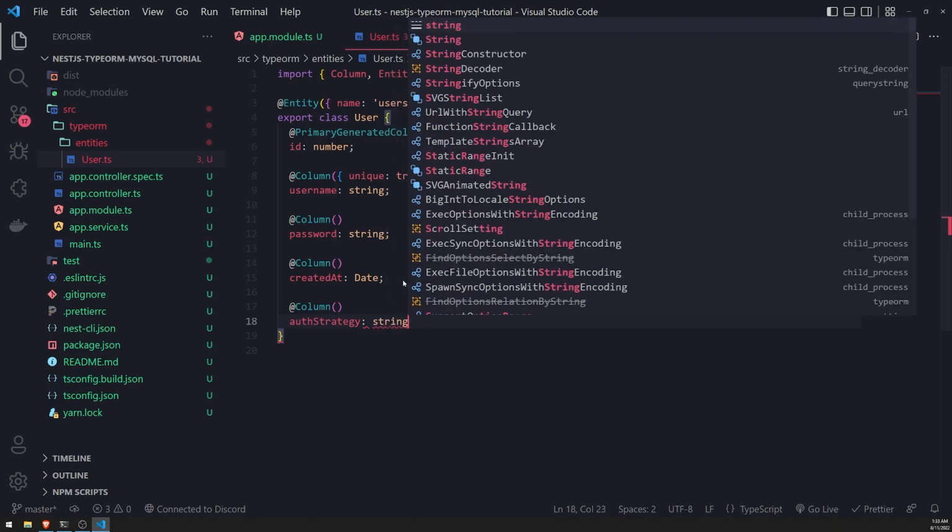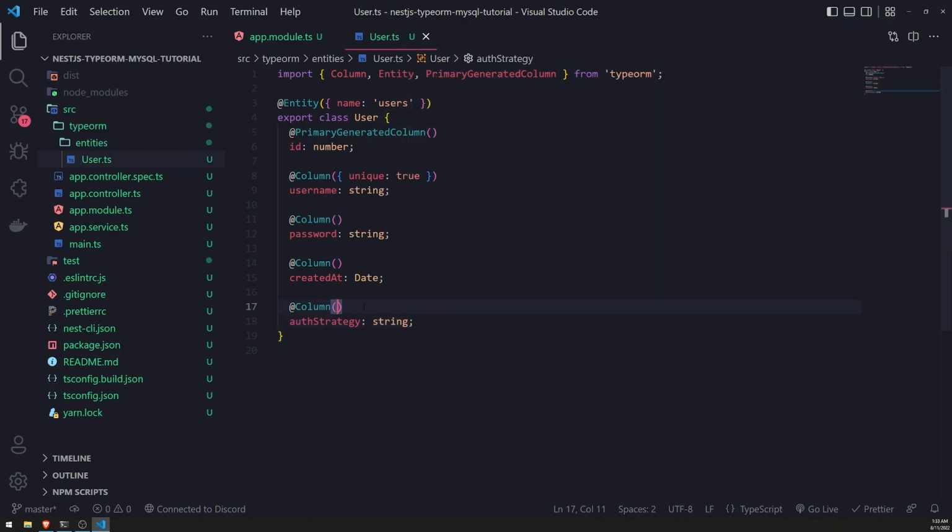So this could be like a string, right? And you could set this column to be nullable, which means that that value could be null. So if you were to create a new user, you would not be required to pass a value for auth strategy. Okay, whereas if you did not set it as nullable, it would throw an error saying that it doesn't have a default value.